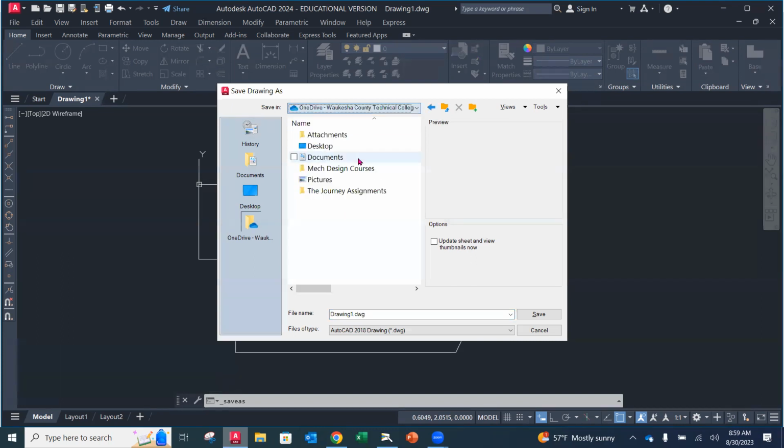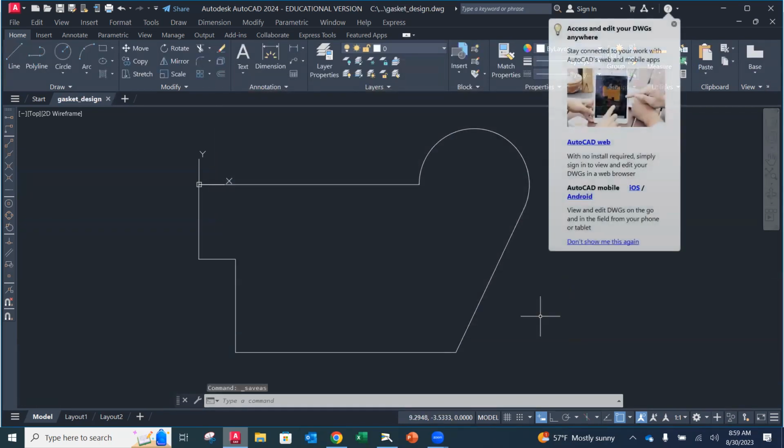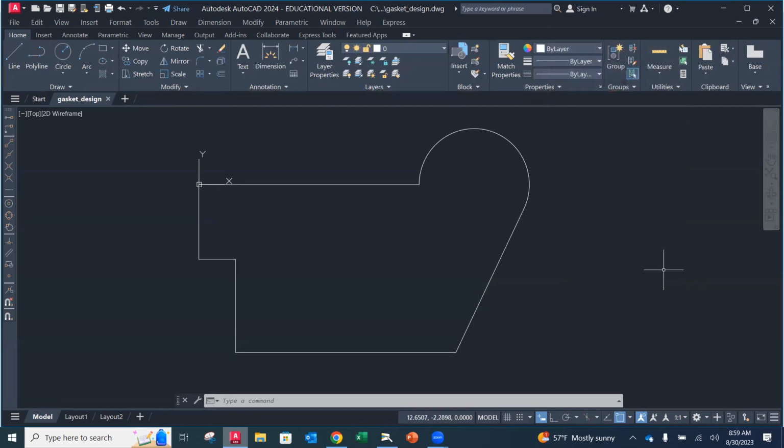Now, I'm going to go to my OneDrive. I have mechanical design courses, and I've got tech drafting AutoCAD. And I'm just going to call this gasket underscore design. Okay. Now, I will tell you, when we save parts in industry, and when we do some projects, we normally will save them as a number, which is their part number, which is also going to be their file number. In here, as we're practicing, we're giving them names, but know that in industry, and we're going to have some projects where we'll be assigning part numbers, the part number is what becomes saved, not the part name.